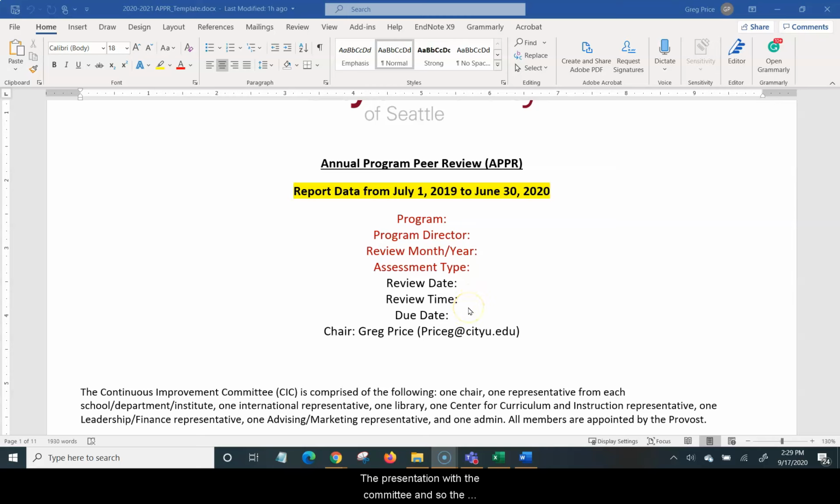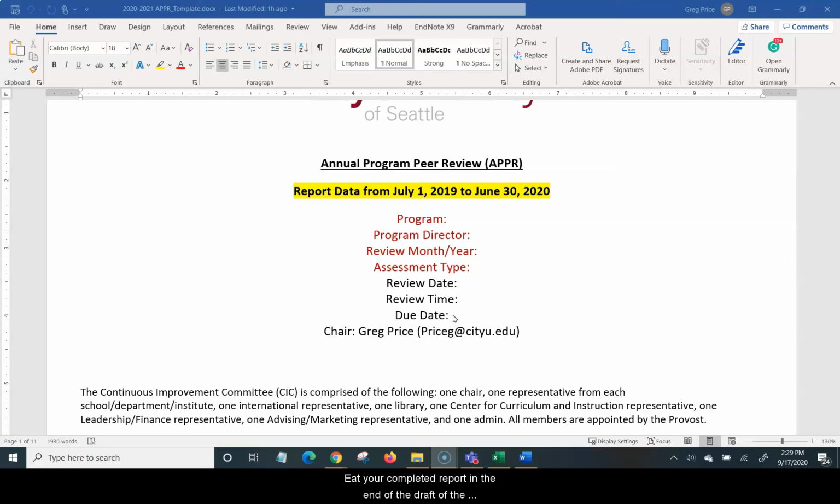And so the process is very simple. We send you the data a good month, better than a month actually, before, so you can review the data and assess it. Then there's going to be a due date on the cover page when you're going to send back the draft of your completed report.